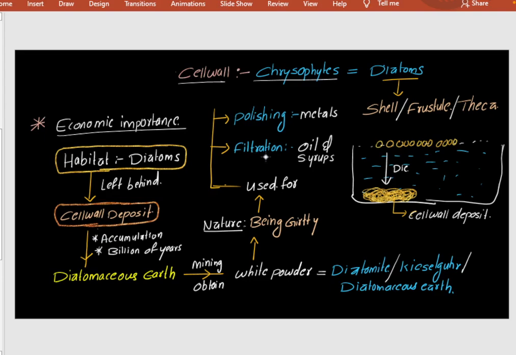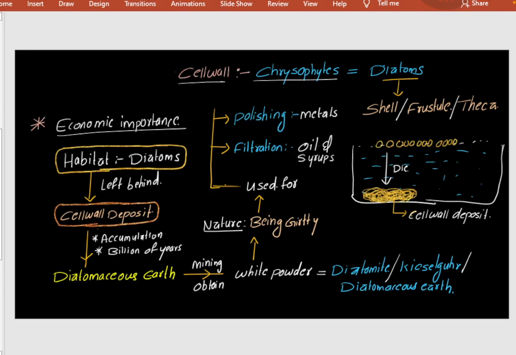And filtration, if you see the olden filters, maybe you have seen. Nowadays also we can see such filters. Nowadays it is reverse osmosis, but if you see Pureit, or old filters, candles will be there. Maybe you have seen those white color candles which are used for filtration. Have you seen filtration candles? That is also made up of diatomaceous earth.